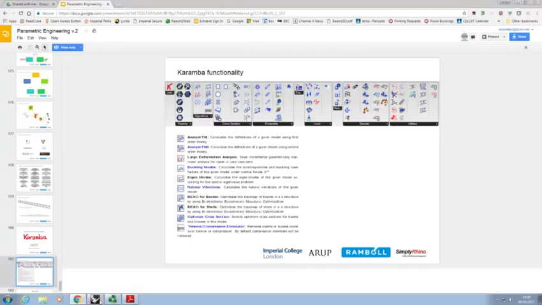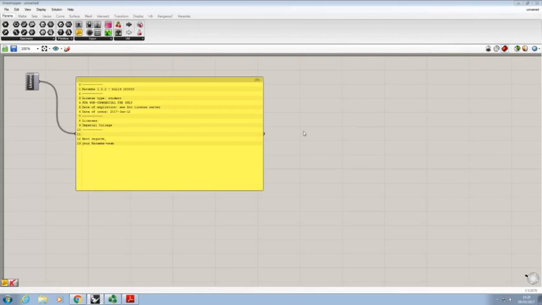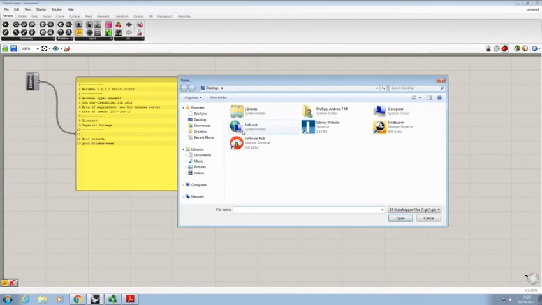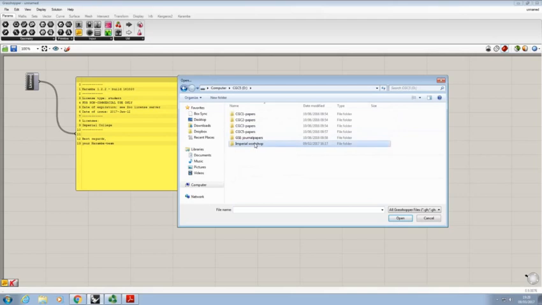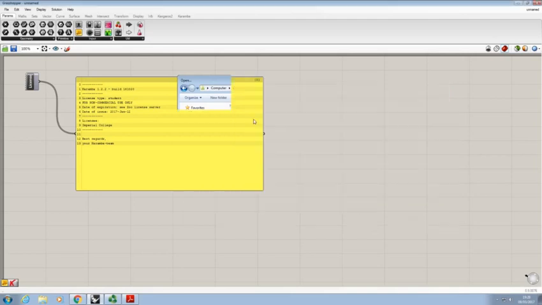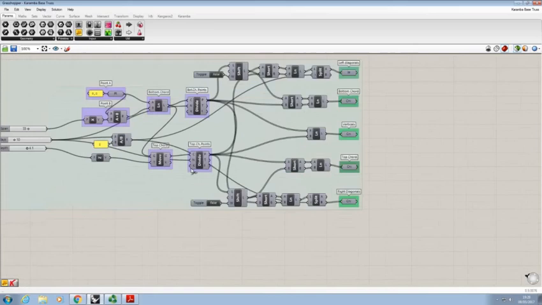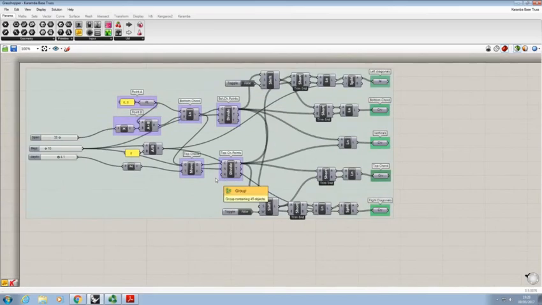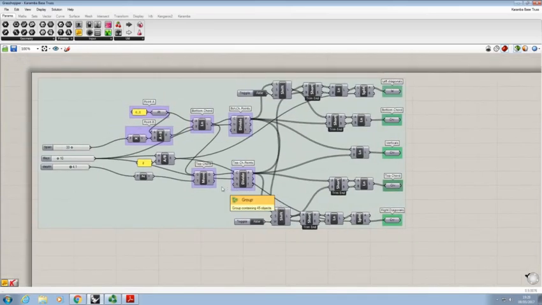So if we now jump into Rhino and open that file, you should all have this in front of you. It's the same example as week 4. So what do we have?